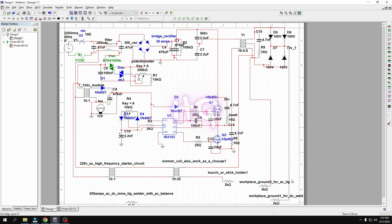And if you use DC, I use two 30 amp diodes. The connection of these two diodes produces 72 volt, and this positive line will go, when you weld as a DC welding machine, and connect with the workpiece or ground. So this is the simple thing.